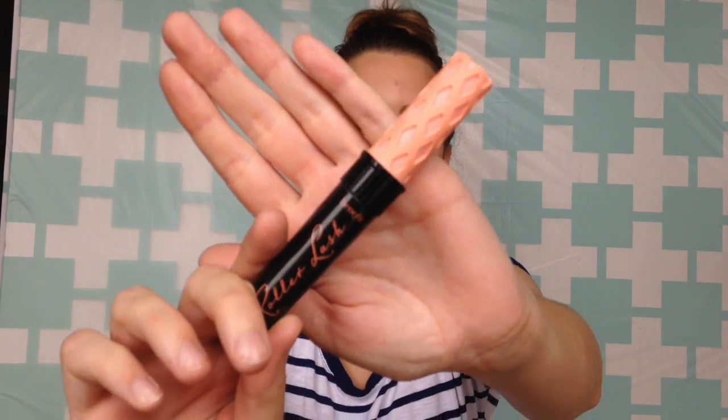Another Benefit product made it into my favorites this month again, and it is the Benefit Roller Lash. And this has been an absolutely fantastic mascara, and to be honest, it was one of those things that I used for a while and I didn't necessarily know how much I liked it. Come to think of it, I have a feeling that I might have put this in my last month's favorites as well, but I have been using this every day. There's hardly been any other mascaras in my life because I'm just so happy with the way that my lashes look when I use this. So definitely recommend that. I believe it retails for around $31. So it's definitely a more high-end mascara, but if you are a mascara junkie, definitely try it at least once.